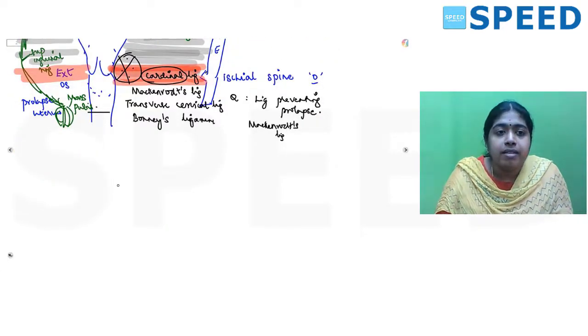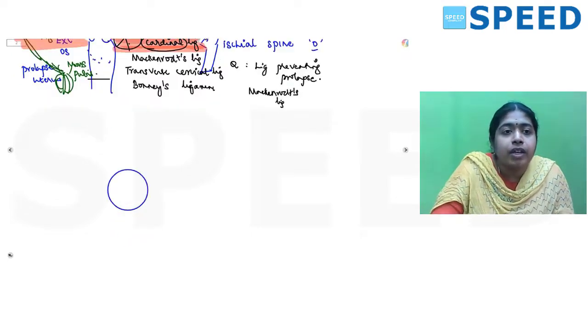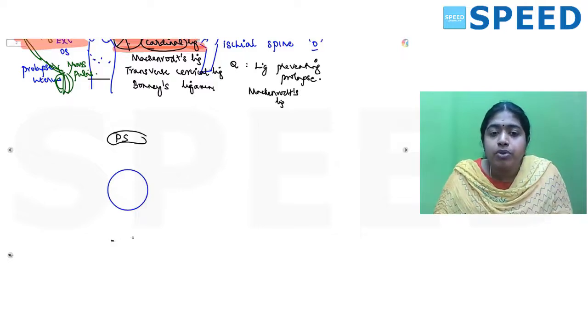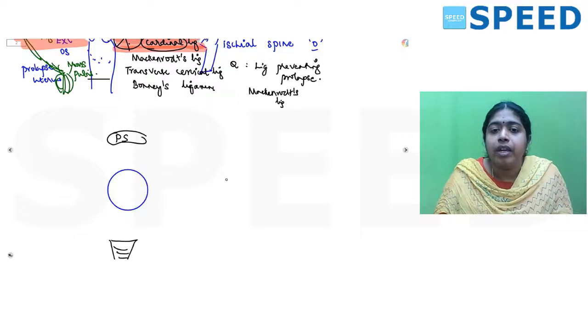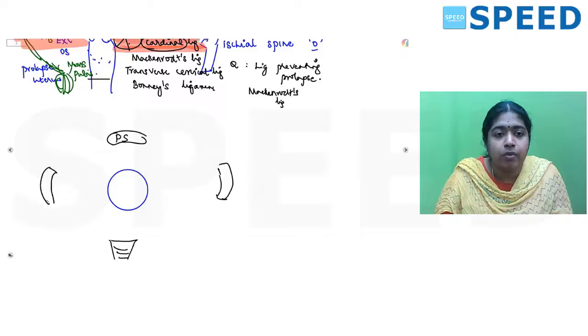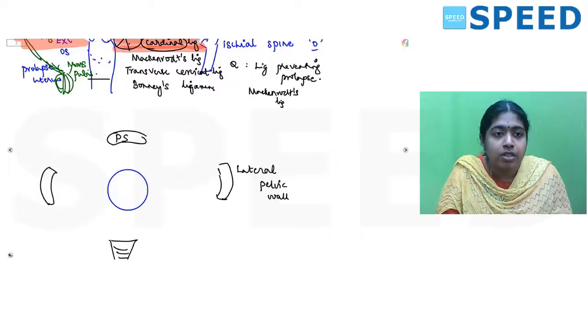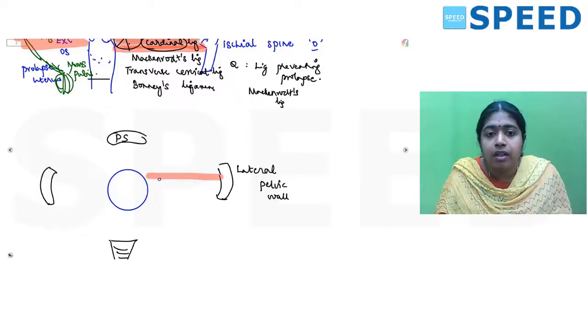So now, imagine this is the cervix. Fine. Now this cervix is attached anteriorly to the pubic symphysis, PS. Posteriorly, what we have? We have the sacrum. Laterally, we have the lateral pelvic wall. I'll draw just a small segment of the lateral pelvic wall. Now we all know what attaches the cervix transversely or laterally to the lateral pelvic wall. It is Mackenrodt's ligament, right? So we'll draw Mackenrodt's ligament now. This is Mackenrodt's ligament or the transverse cervical ligament.